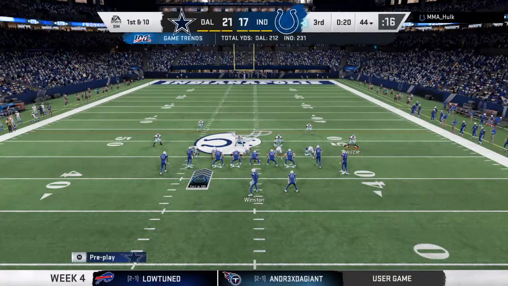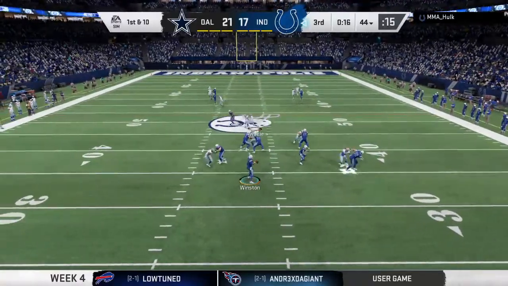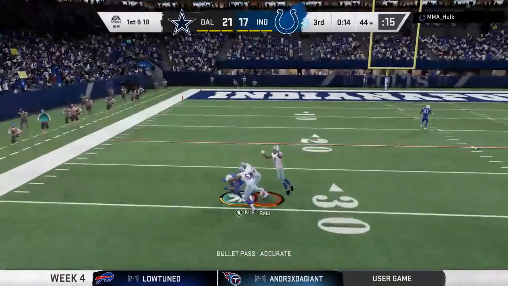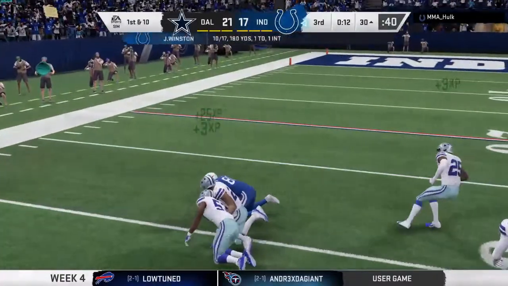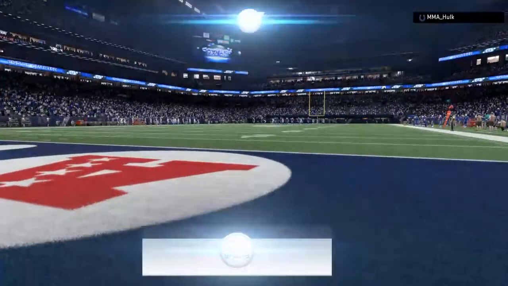Check 55 to Mike. He's tired of me. First down, Winston. Open man is Kirk, complete. That'll be marked as a 27-yard pickup.